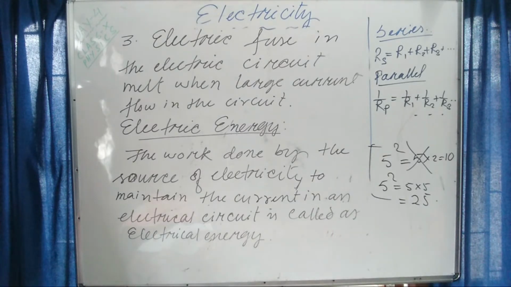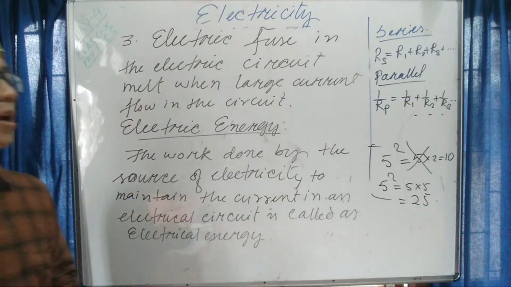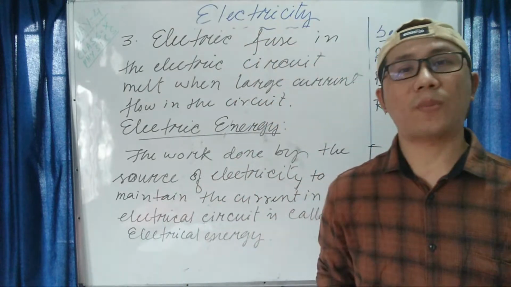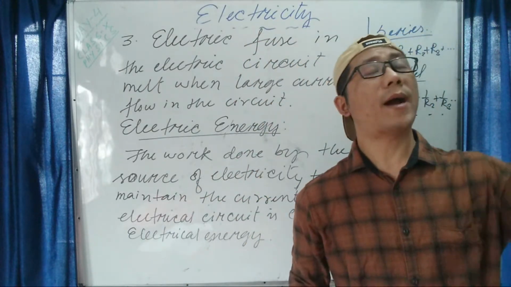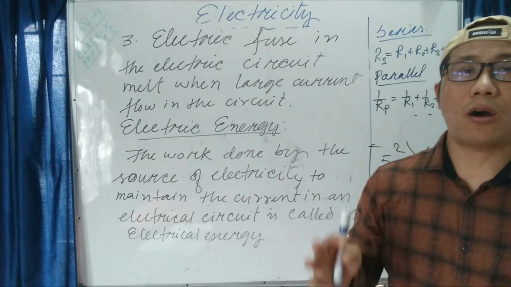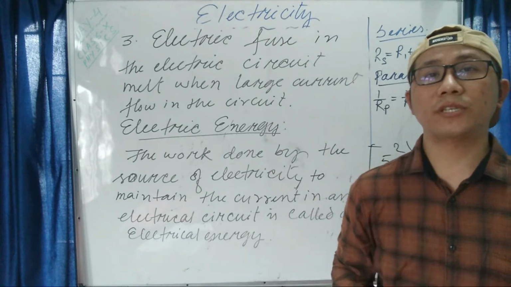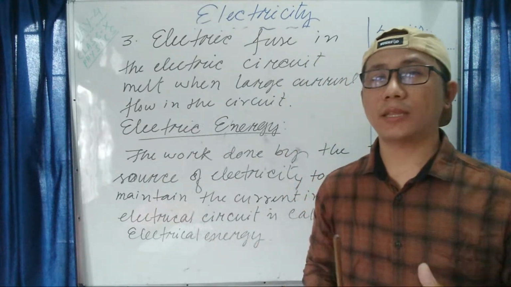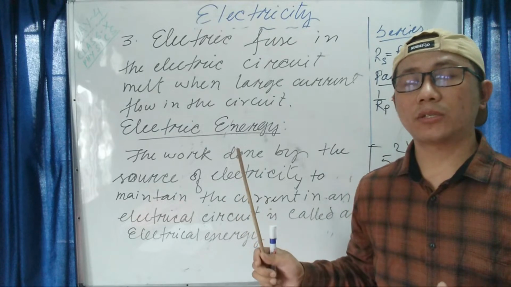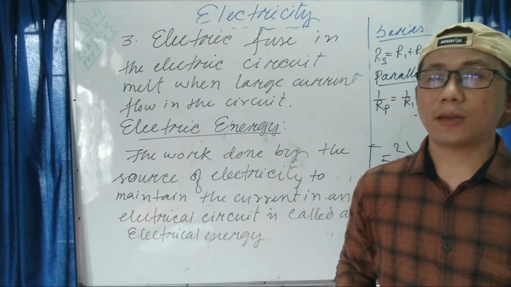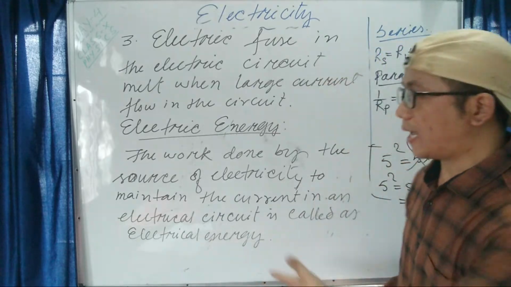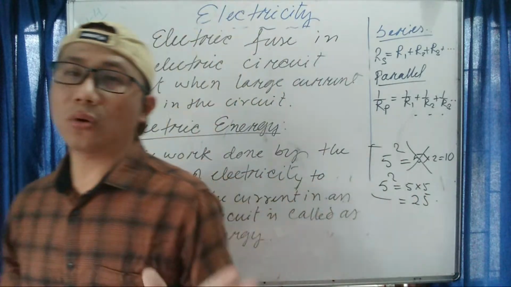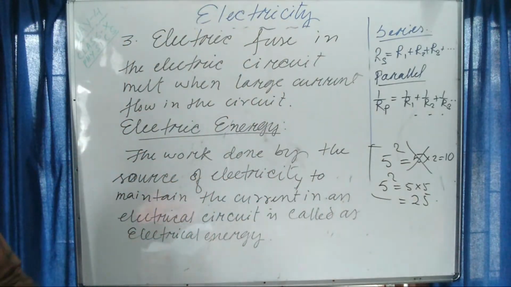From electrical energy we calculate and give the amounts of the electrical energy used. How much electrical energy is used by your home or by a bulb in a day, and for how many hours or minutes we use it, it depends. According to that we can calculate the amount you have to pay monthly and so on. Like that we can find out. This is what we are going to learn here.